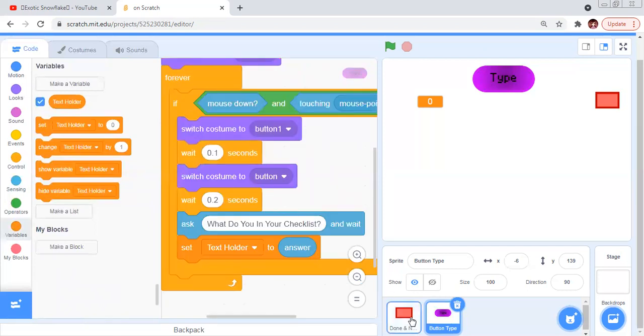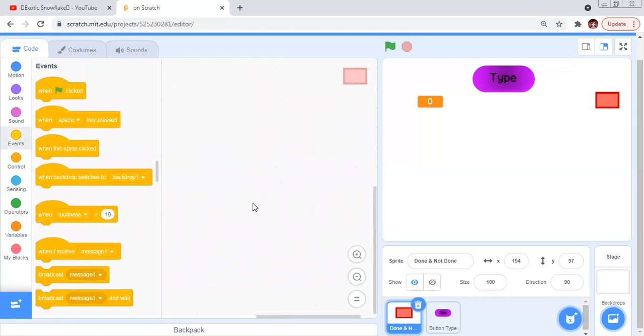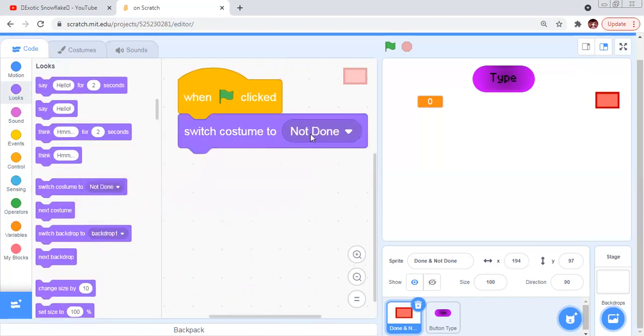And now let's code for the done and not done button. So when the green flag is clicked, it will first of all switch costume to not done because we haven't filled anything.